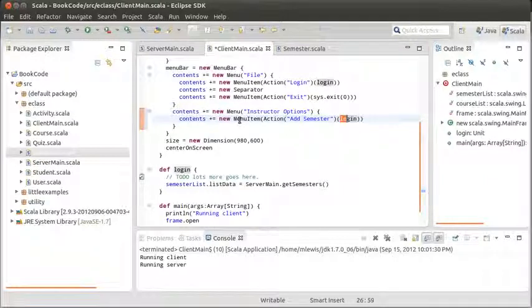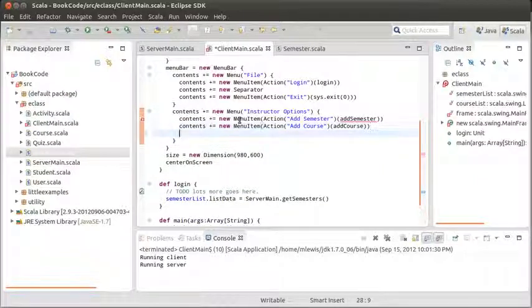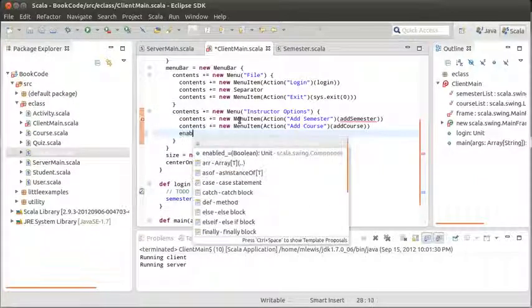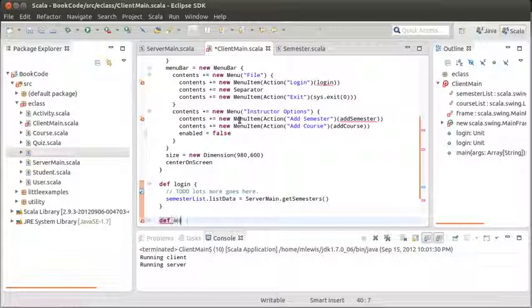Add semester. Add course. And I'm going to disable that to start with.